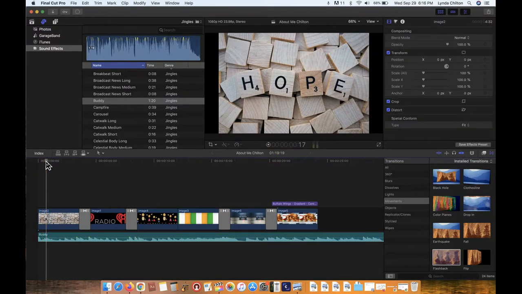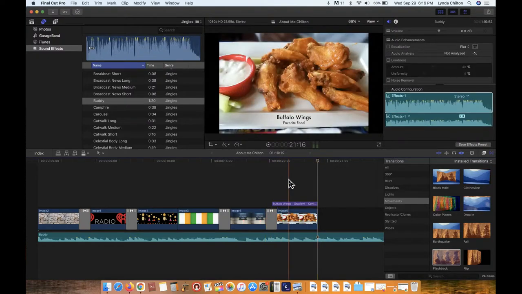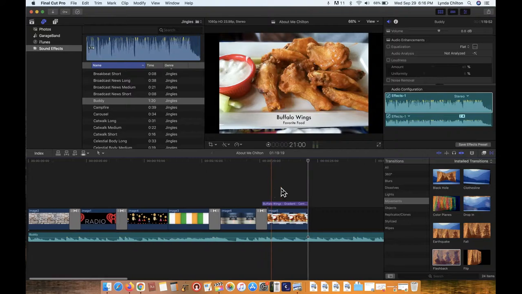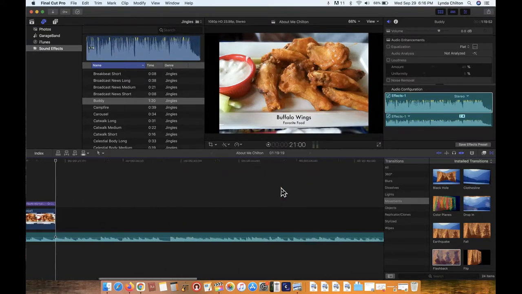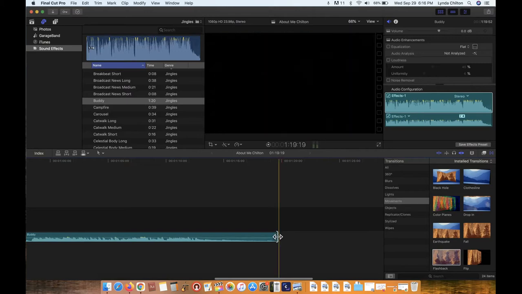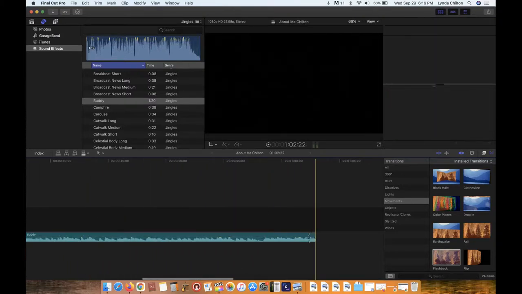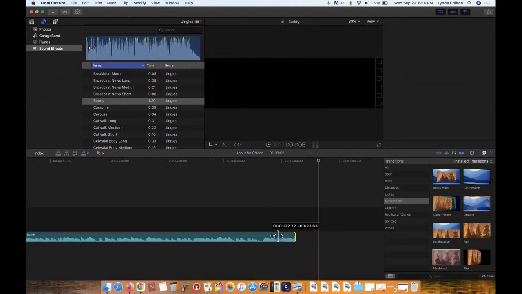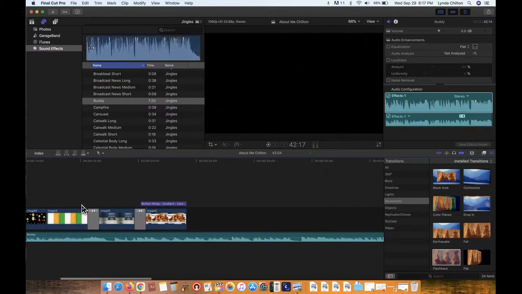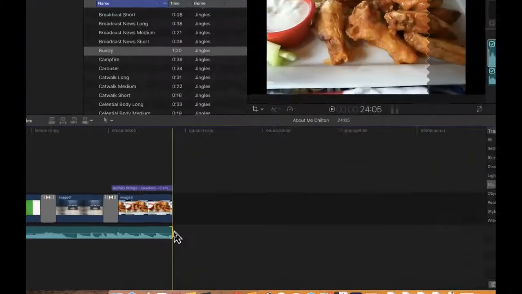Okay. From there, I'm going to drag my cursor bar to the end of my pictures, and I want to cut off the rest of the music that's on here. There's two ways to do that. You can scroll to the very end, use the brackets and drag this back. Okay. I would just do it slowly so it doesn't go too fast. So I can drag it all the way back to where my picture ends.